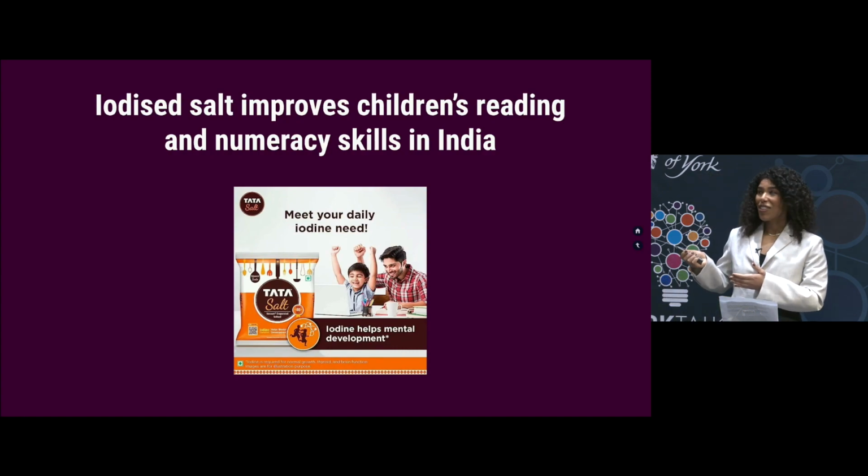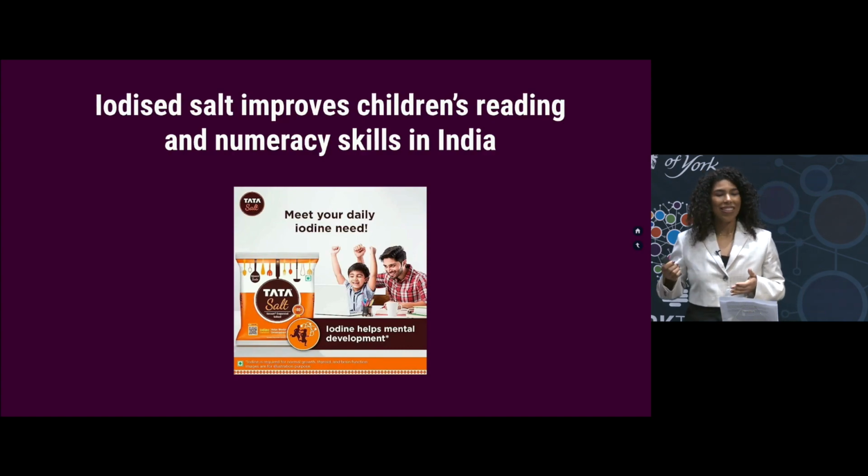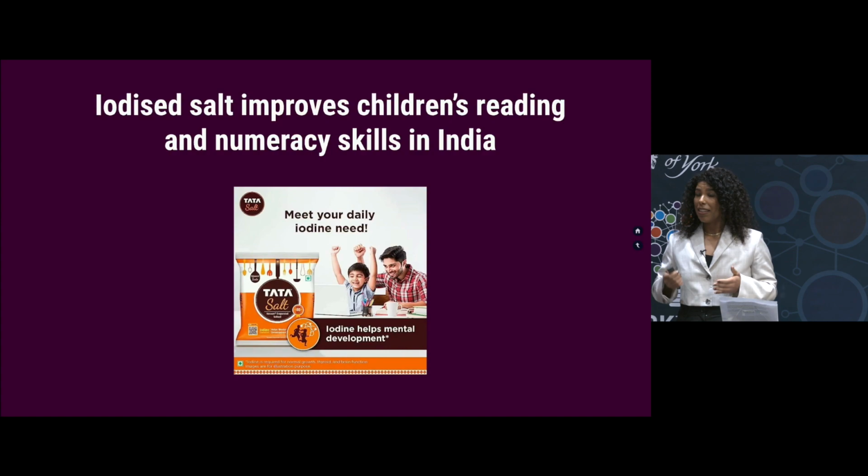So this picture shows the advertisement of a common salt brand in India, and this child looks rather affluent and probably has good access to overall nutrition. But it wasn't certain that the low-income children, the poorer children in rural areas in India, would benefit from this policy, as India is home to some of the highest rates of overall severe malnutrition and also has many areas that provide low schooling quality.